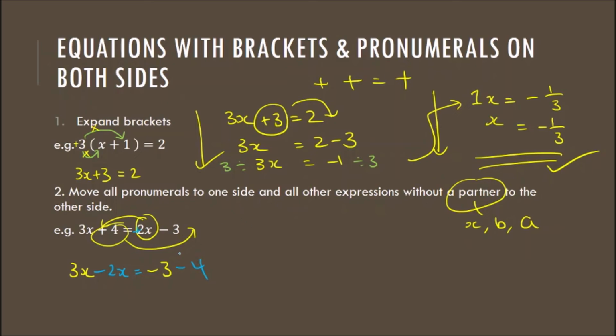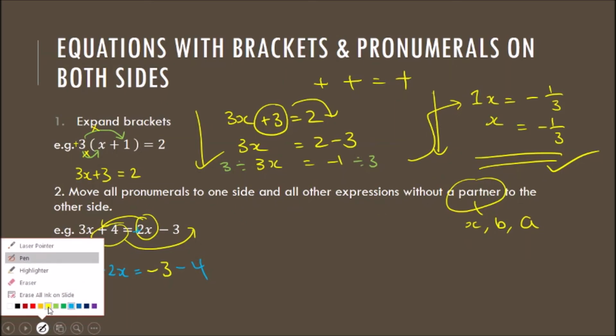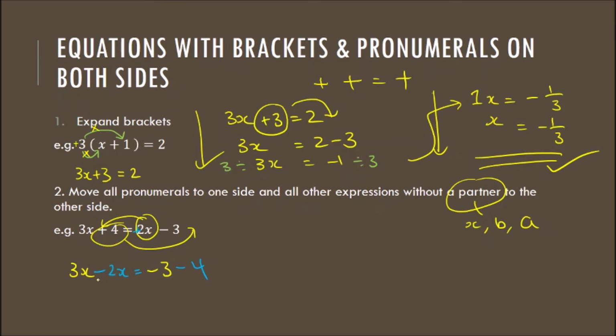And this is where your adding negatives comes into play. So 3x minus 2x. How do I do that? 3 minus 2 is 1, so it's 1x, equals negative 3 minus 4 is negative 7, because minus minus is plus, and you add them together, so it gives you 7, but because you're doing a negative, it's becoming more negative. Now, if I was to show you on a number line what that looks like, real quick, okay, let's say this was 0, so this is plus and this is minus. This is if you add, and this is if you subtract, you go this way.